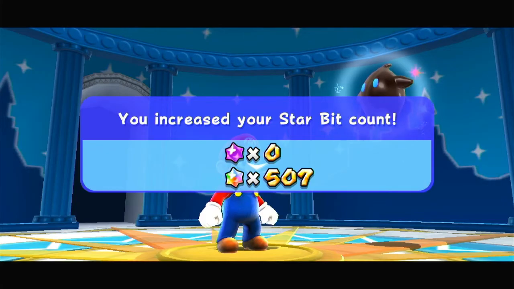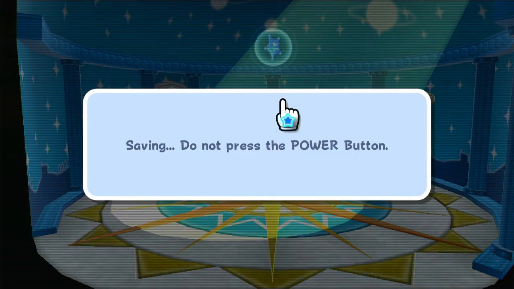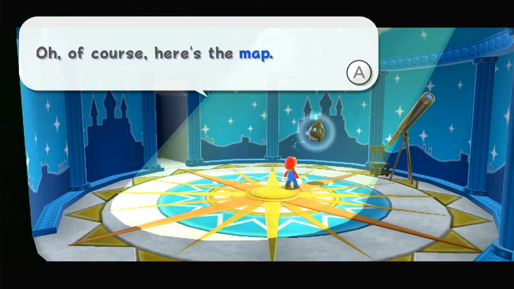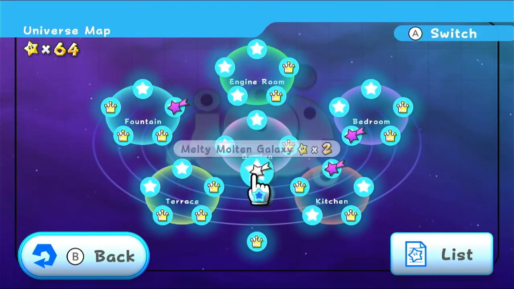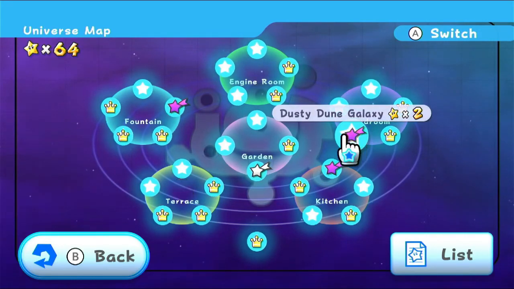64 stars. That took a long time to get that one. Show me the map. Show me the map. Oh my goodness, they're all back again. So the bedroom is probably the toughest one, right? Oh, it's Dusty Dune Galaxy. I don't want to do that one.